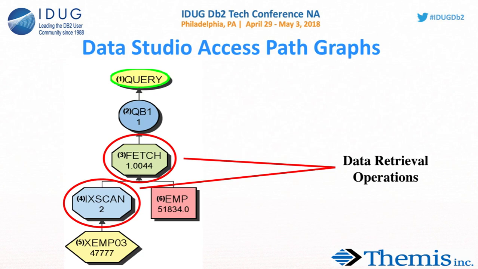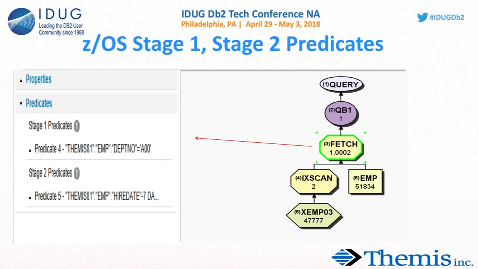Now, the one thing about this, it says IX scan. So one of the things that we need to make sure of with people that are getting explains, wherever they're getting explains, they can't just go and say, oh, it's using an index. We have to go one step further. How is it using the index? Is it scanning the index file? Is it probing the index file? When I talk probing, we get something that's called matching columns. Last name equals Andrews. It can go down to that index very quickly and find where the last name Andrews starts and find all the entries in that index where the last name equals Andrews.